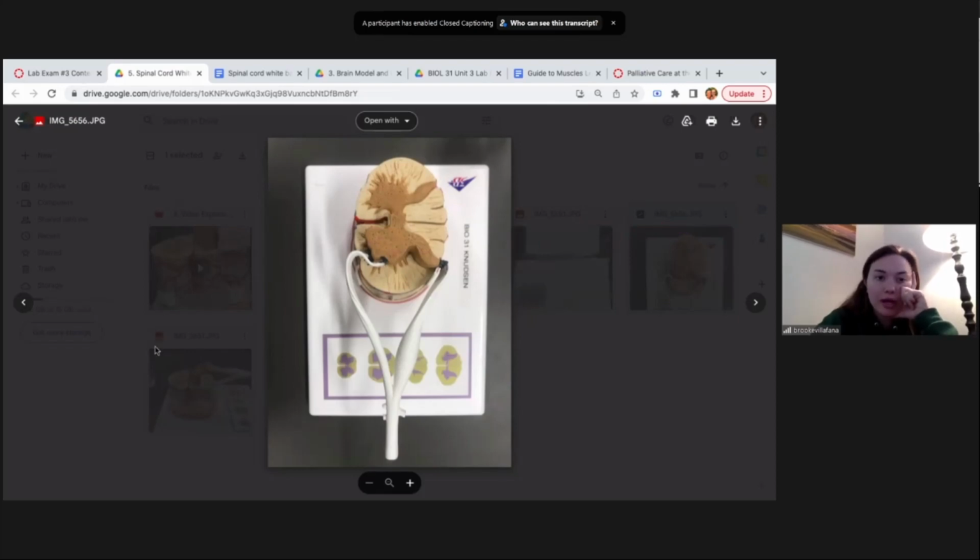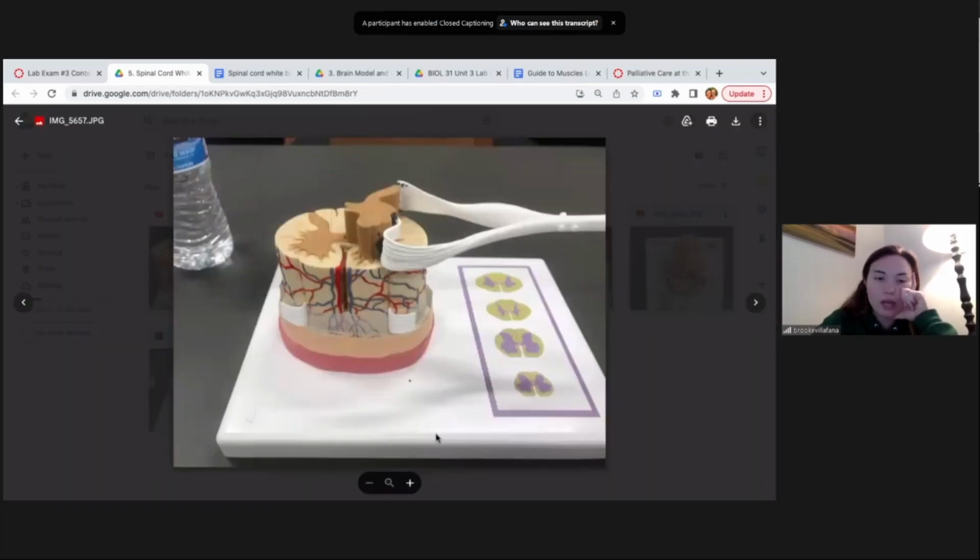Okay, so now going to the side here on this model and not the other model. This is definitely something where, if your test, this model is going to be on the test. I don't want to say this wrong. This model is going to be on the test. It was on my test. Guaranteed you will be tested on what I'm about to show you in addition to the previous stuff.